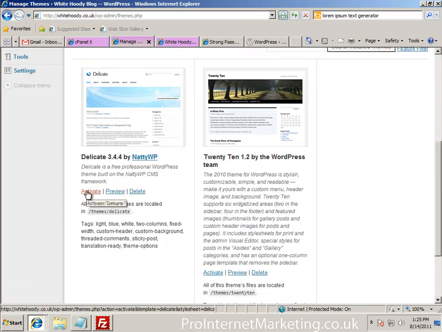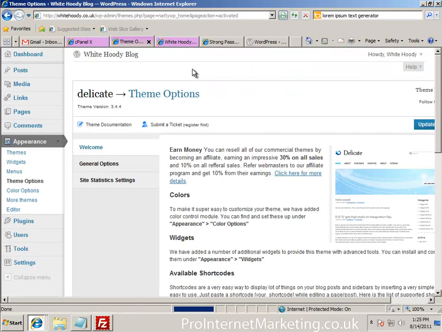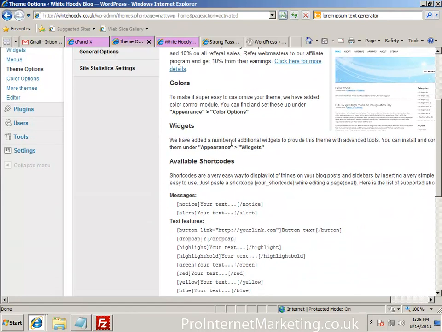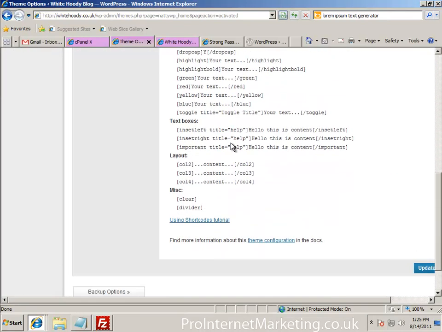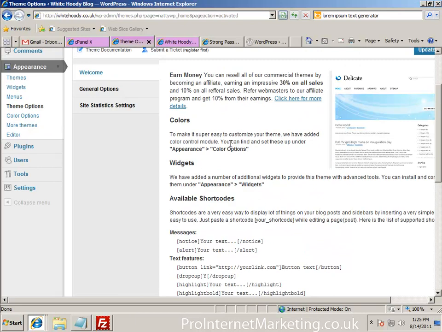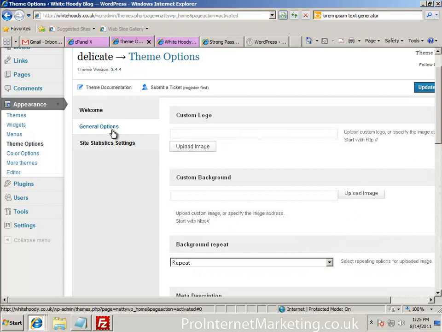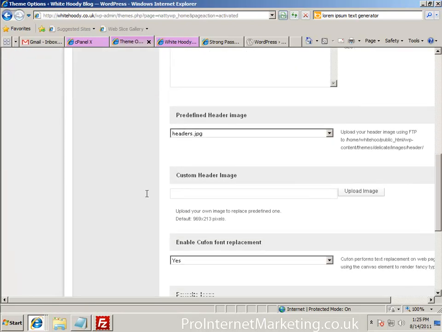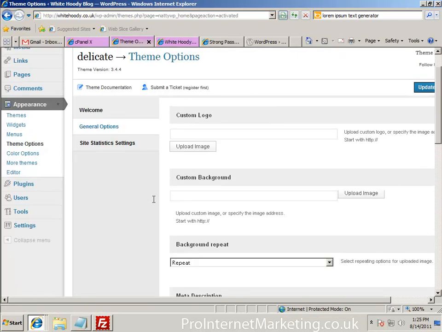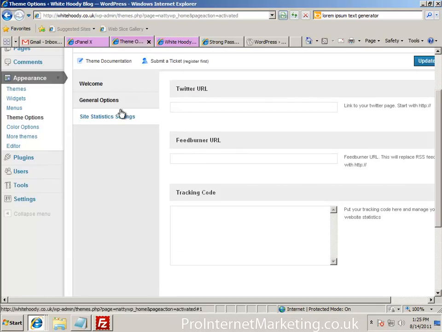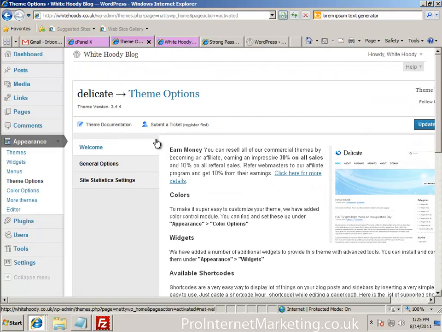But I'm just going to activate it anyway, because I don't need to worry about it too much. And then it's come up with some various different options. This looks like quite an advanced theme, especially for a free theme. It's probably done this way to make them some money, as well as help you out. So you can go through, change a few options. All these themes will be different. They'll all have different menu options. Some of them won't actually have a menu option. Some of them it'll be on the side. It changes basically depending on which theme you download.